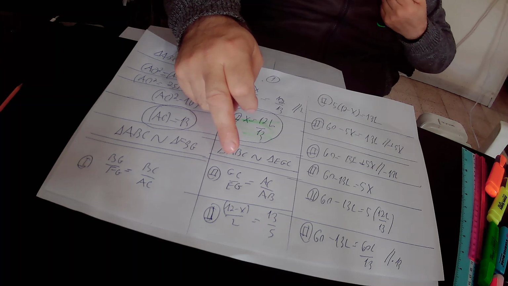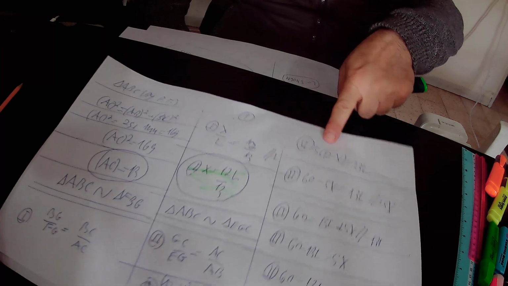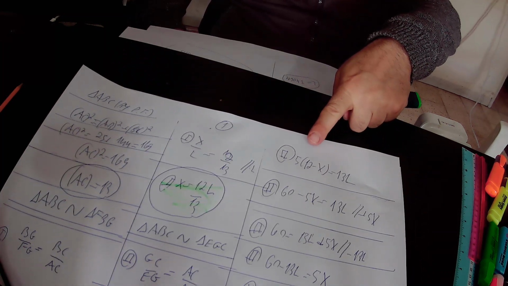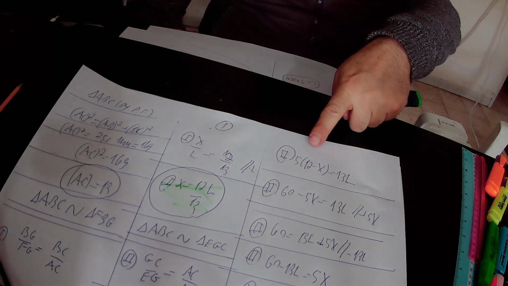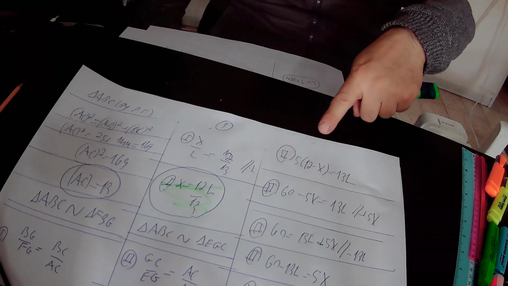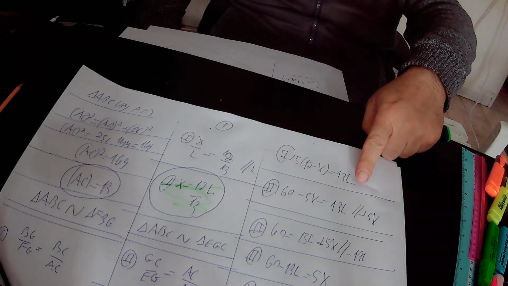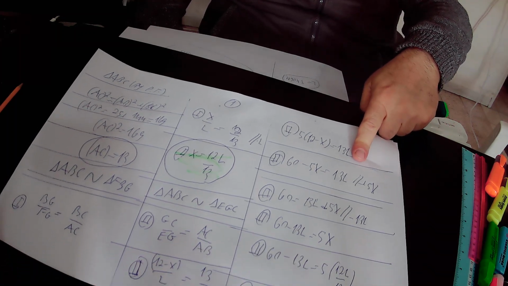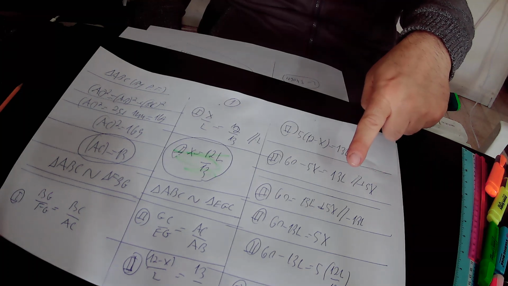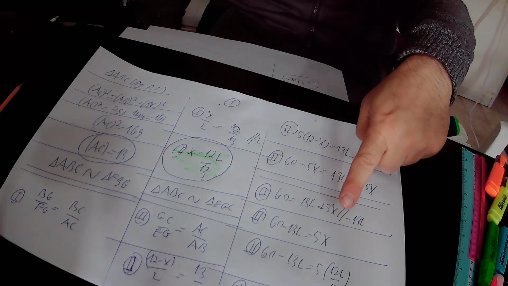Here we cross multiply this equation 2, and find that 5 times (12 minus x) equals 13L. Here we open the brackets on this side of the equation, and find that 5 times 12 is 60, minus 5x equals 13L. Here we add 5x to this equation, and find that 60 equals 13L plus 5x. Here we subtract 13L from this equation, and finally find that 60 minus 13L equals 5x.